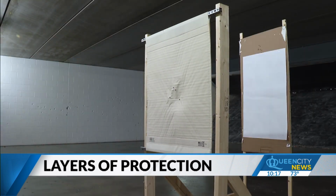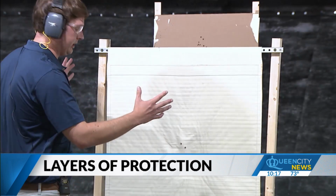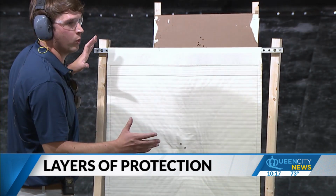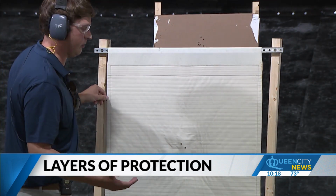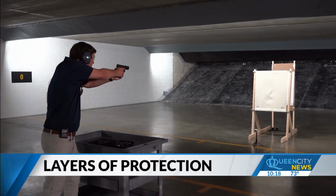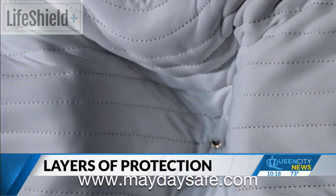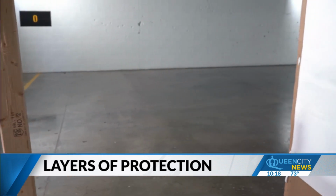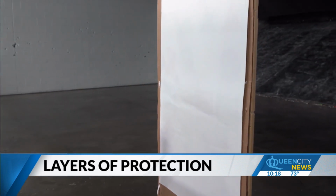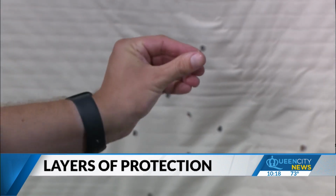This is actually working like a baseball mitt and catching the bullet, and then the elastic is actually dispersing all the force, and so that's what makes it so lightweight and so simply easy to catch a bullet. While the shots pierced through the first layer of fibers, they hit the second like a brick wall. None of them went through the other side and ended up taking most of the damage. Here's actually a round out of the panel, so as you see, it just hit the panel and then just mushroomed out.